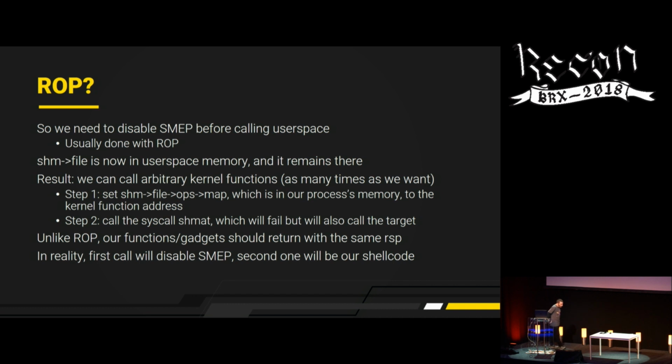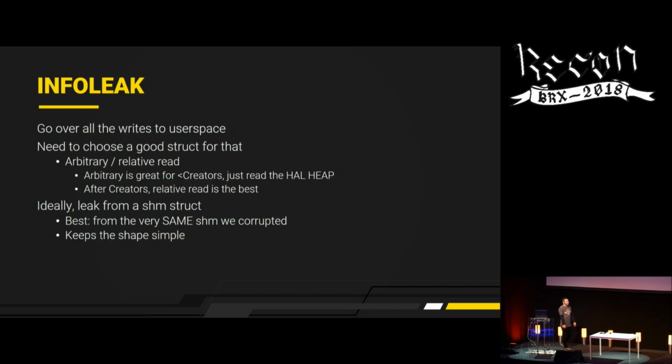Fantastic. The only problem is that, of course, I don't know addresses. And if I want a pivot which disables SMAP, it has to be valid code in signed drivers, and I don't know the addresses of the page pool, the non-paged pool, the drivers, or basically anything, because there is KASLR overall. So I need to break KASLR. Now, I don't want to gain only arbitrary read primitives, because it won't be enough after the Kratos updates. So Microsoft randomized the HAL heap, which of course was a very sad moment for all of us. But if I gain both relative and arbitrary read primitives, I can break KASLR.